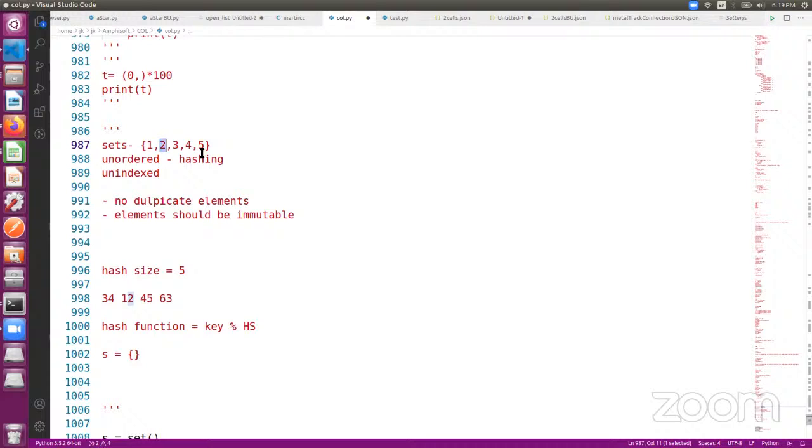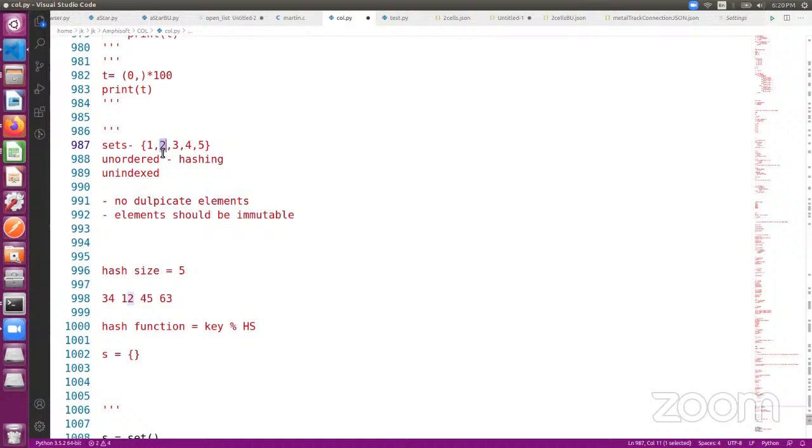Whichever types are mutable cannot be inserted into a set. For example, you cannot have a list inside a set. We can have a tuple because a tuple is immutable. A string is immutable. We can have all the number types, integer, float, complex number, all those things. Sorry, a set itself is mutable. We can add more elements, we can remove an element. That is why we cannot access a set using an index, whereas it can be changed.